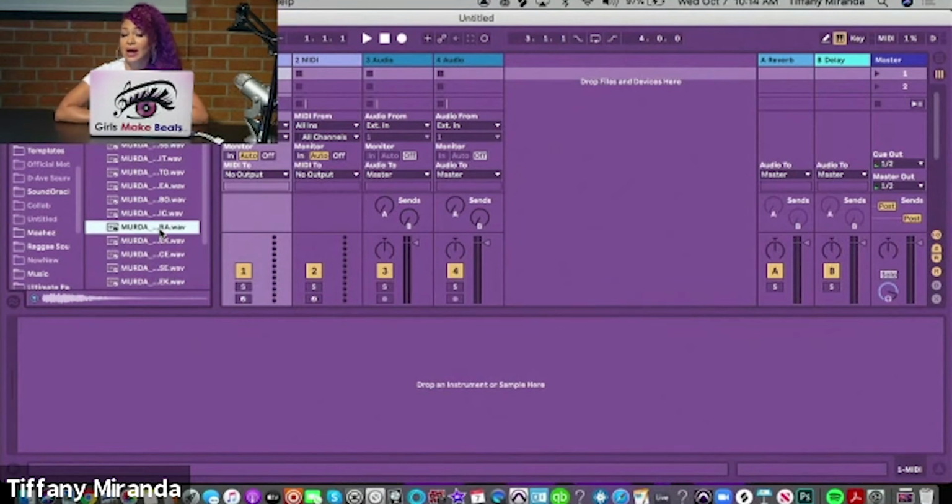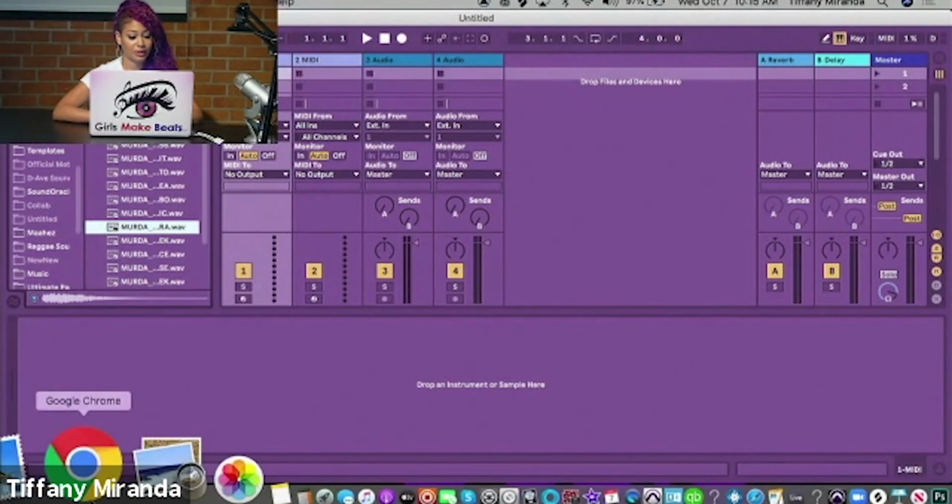You have loops. Loops sound like what it is. They basically are intended to loop and play over and over again. And these can be musical loops comprised of melodies or chord progressions, or it can also be percussion loops where there's already a predefined drum pattern. You can also have really cool things like presets for plugins and things like that. So Splice is a really, really awesome resource for sounds.